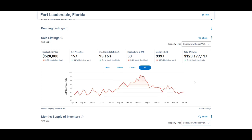Average list to sales price. List to sales price is kind of heading up or maybe leveling off a little bit here. At least in my experience or observation, I think that sellers are getting the message that we're past these kind of COVID crazy times where you could just ask what you wanted and you were going to get it in a handful of days. So the tighter the spread gets, like it was up here, the more that this benefits sellers. The lower the spread, the more that this benefits buyers.